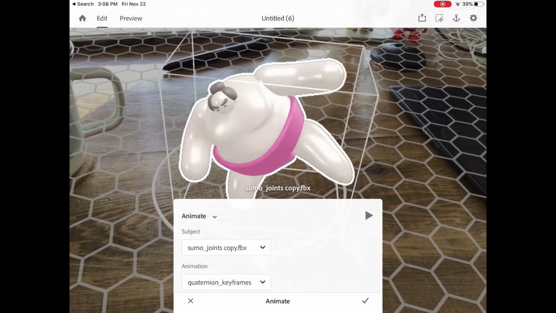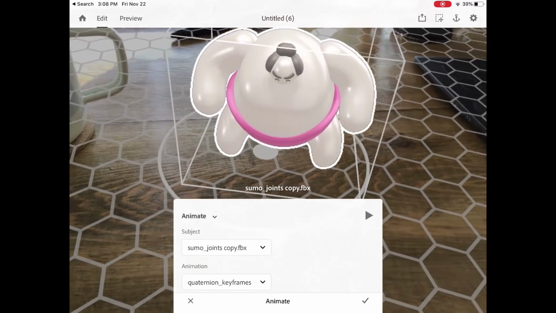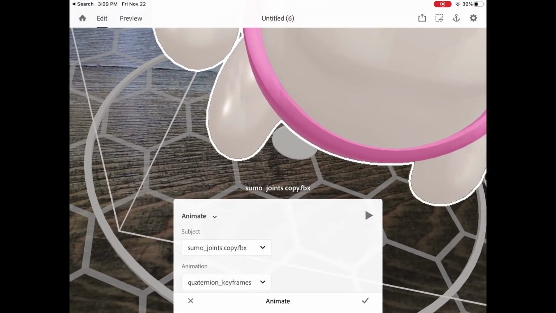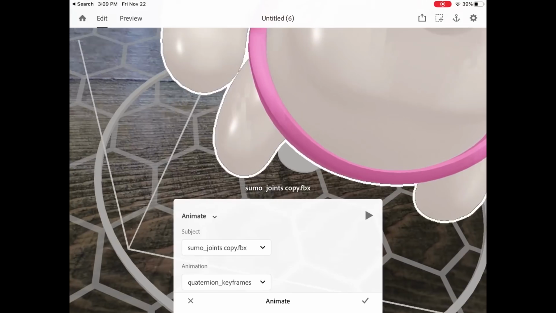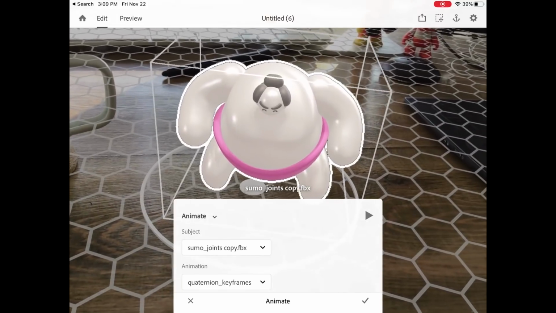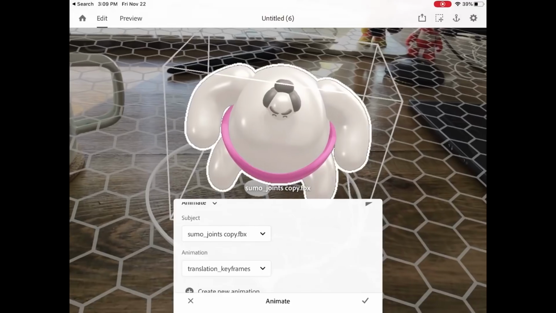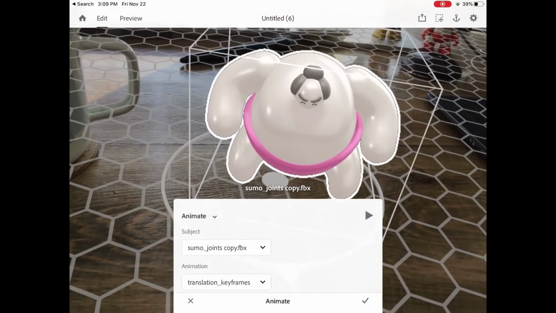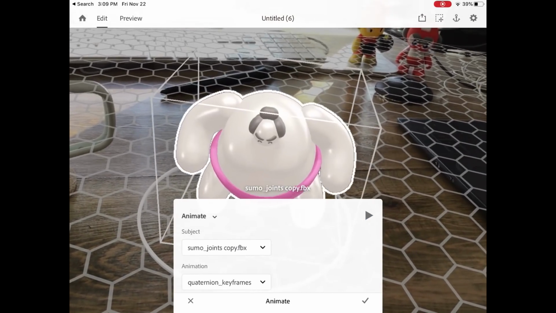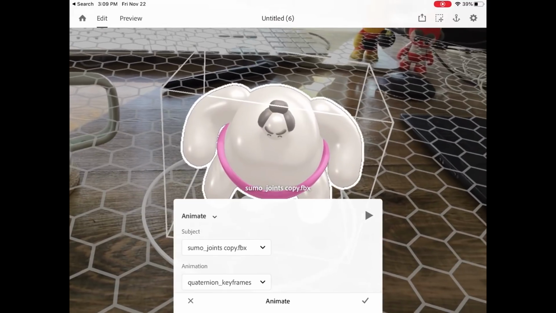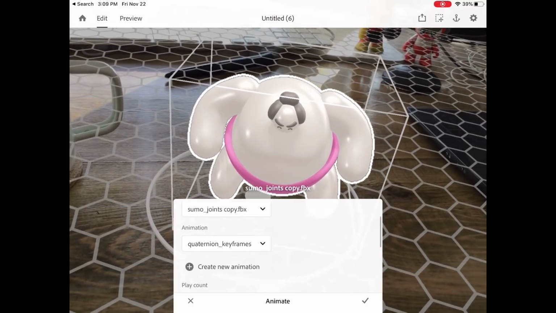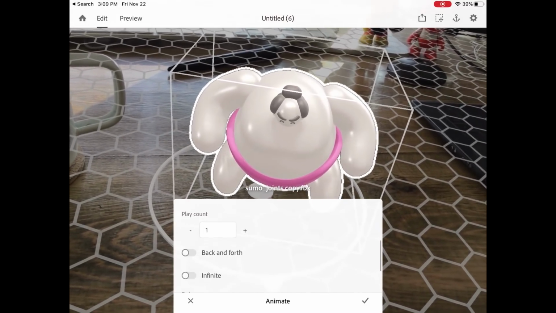Now, it's animating, but it's not animating correctly, because the right leg, I'll zoom in here, you can see that the Sumo's right leg, it's to our left, is not planted on the ground. It's kind of going through. This is a little bit of a quirk that I've noticed and worked through. What I found that fixed it is if you go to the quaternion keyframes, change it to something else, and then hit play. Now you'll see that fixed that. I don't know why, but I can go back to quaternion, and if I hit that play button again, it's fixed. It's actually recognizing the skin deformer animation now, and not just the position, scale, rotation that was applied to the torso of my character.